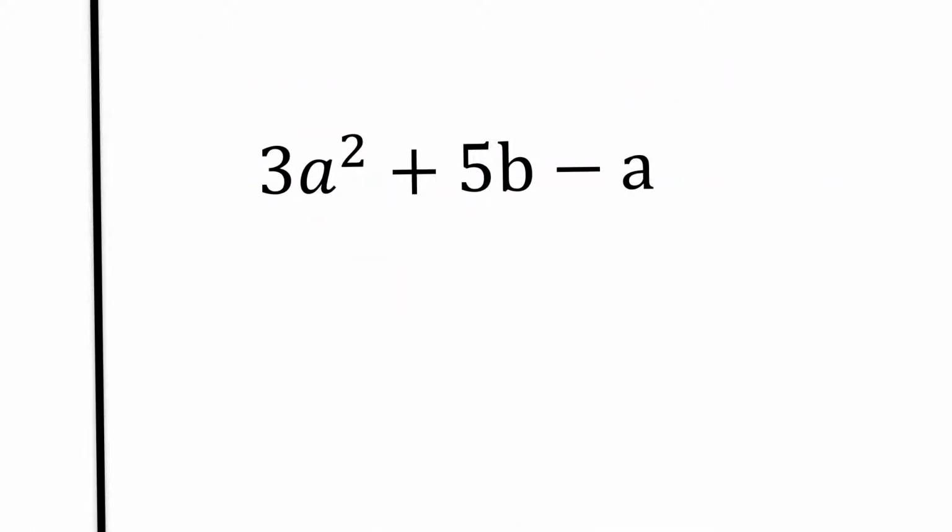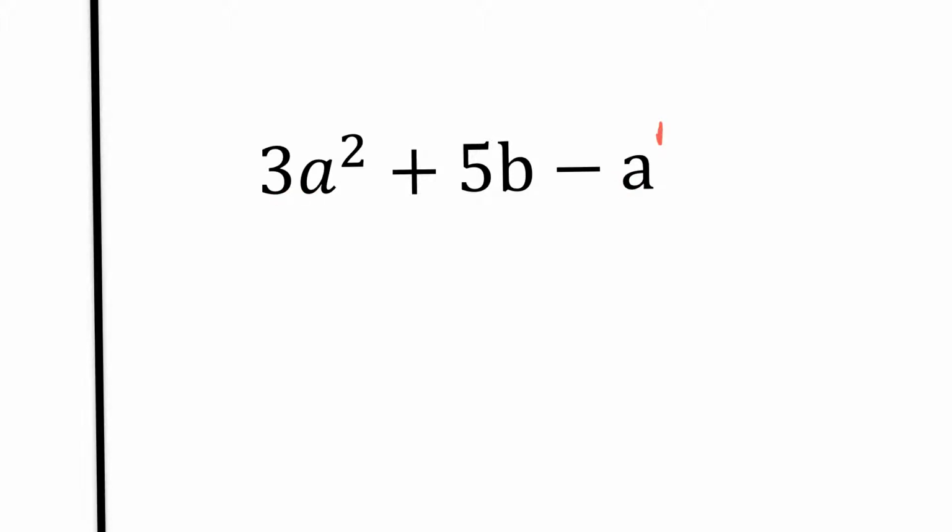In this one here, you have 3a squared plus 5b minus 5 minus a. So first of all, look at the variables a squared, b, and a. Well, this one has an a squared. I'm going to look at the other a. Well, guess what? That one is exponent of 1. Okay, so they don't have the same exponent. This one's a square, that's a 1. You cannot combine the two terms.